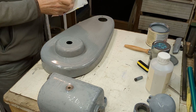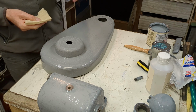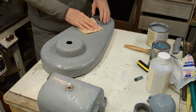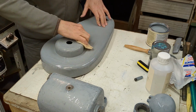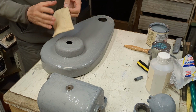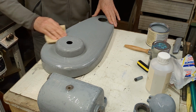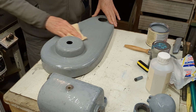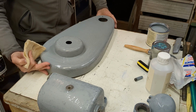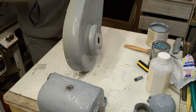Okay, I'm going to use a tack rag. I've just done this once before, actually, when I painted this. I don't know, let's see what difference this makes. I think it must make a difference because it picks up, yeah, you can see it's picking up lots of dust there. It doesn't matter how careful I am, I always get these little specks in the paint, and I guess it must be dust that's not being properly picked up.